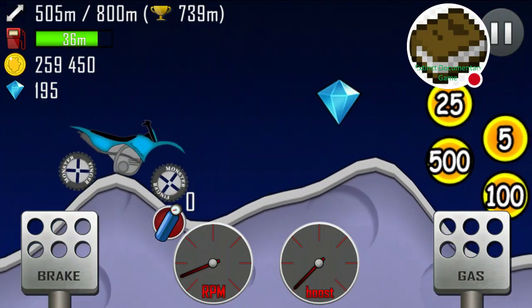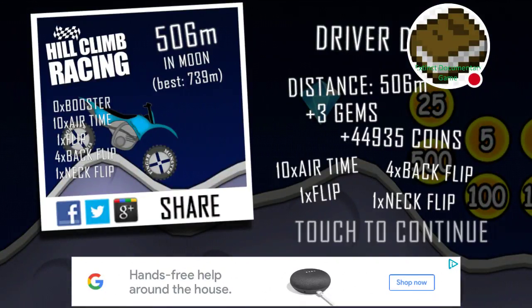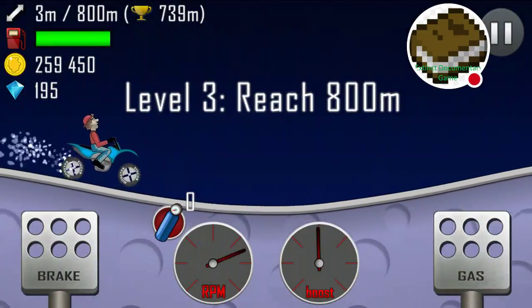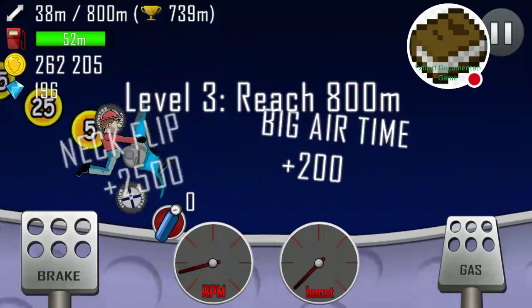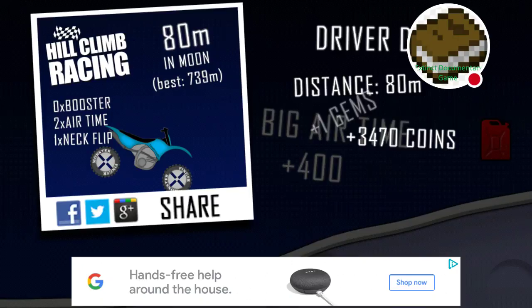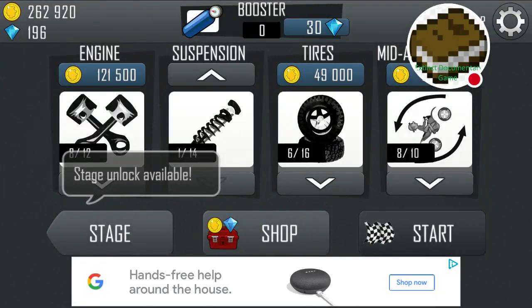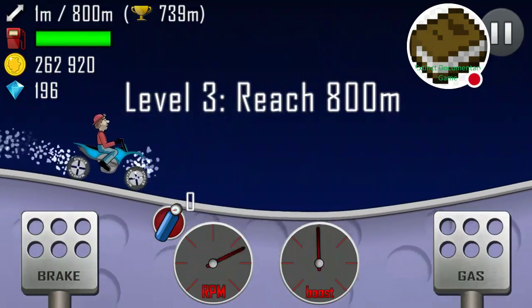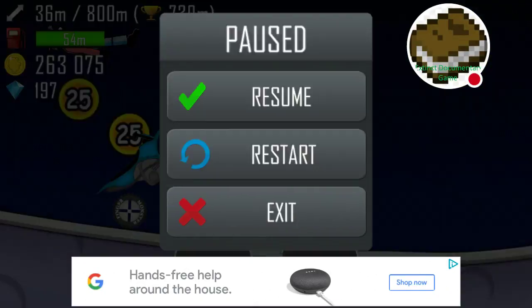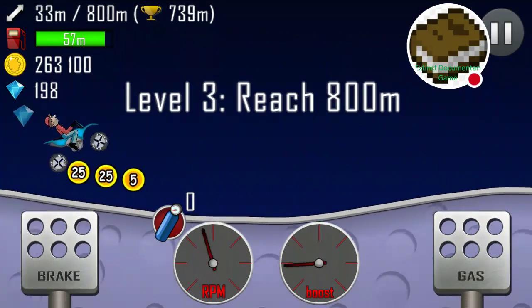Well, at least I did the extra flip at the end, and I got a neck flip, which is plus 2,500. So not very much more. Oh, I need to work on that. Oh, gee, that was too hard. All right, I'm just gonna aim to get... I'm sorry. Every single time I die, I'm just gonna do that, because you don't lose any of the coins when you do the restart thing.